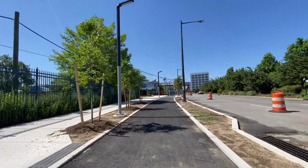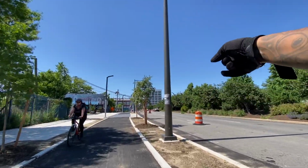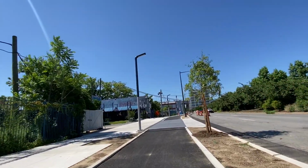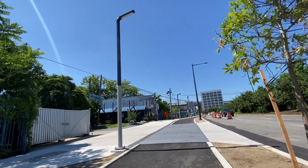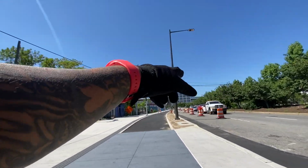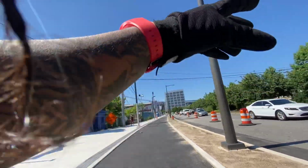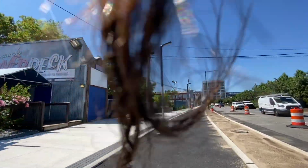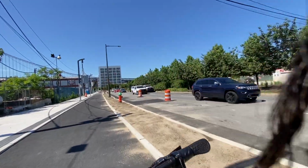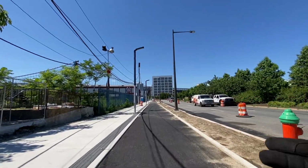Now, in order to make this trail, they actually had to take some of the street. So they shifted all these poles, all these light poles. They were actually more over here. So what they did was, this has been happening for the last 3 or so years. They dug up the ground, they put these orange giant cones, and they basically ran all new lines and pushed everything to the street side, and they're actually taking away potential street space. They're making the street a little bit tighter. As you can see, it's 3 lanes, but all in order to bring this trail into fruition.